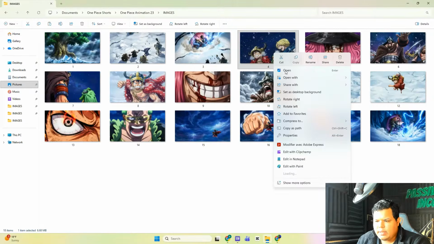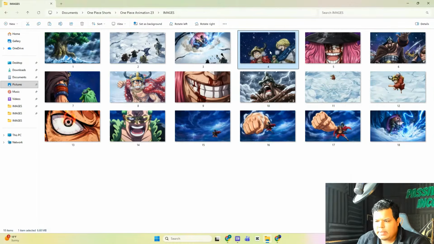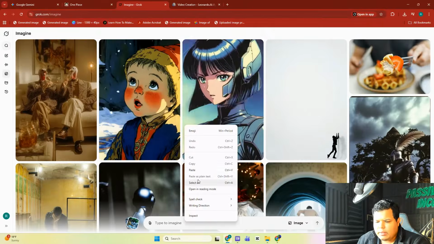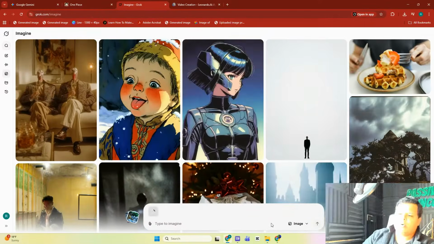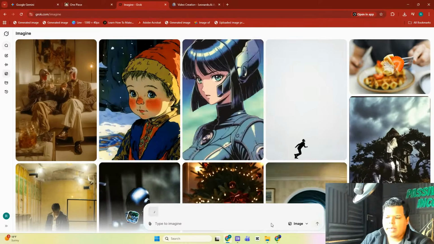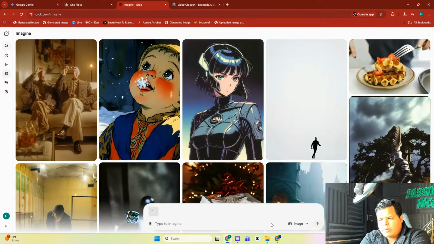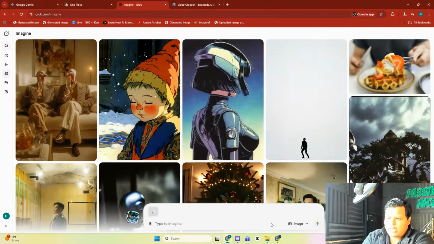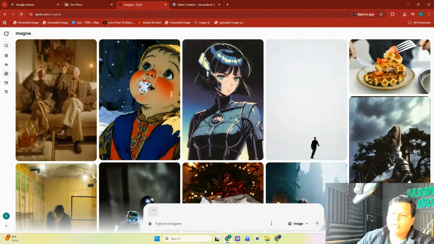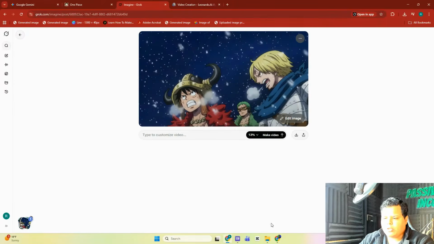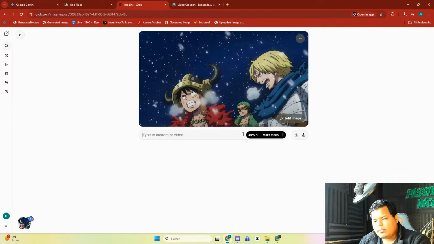So for instance, here I'd like to animate this scene between Sanji and Luffy, and of course Zoro is in the back. But obviously Zoro understood everything. He understood that Loki is not a harmful guy because he was also in prison at one point. I know I said this in the beginning, and anybody that watched the first episodes of One Piece knows that Zoro should be the one to relate to Loki the most because he also was imprisoned and left there to die.